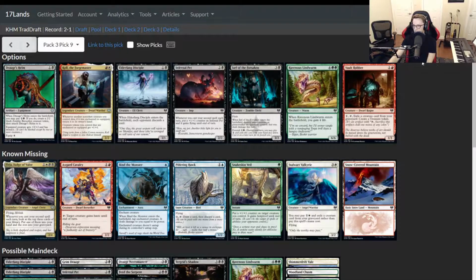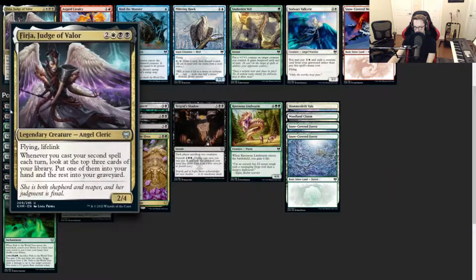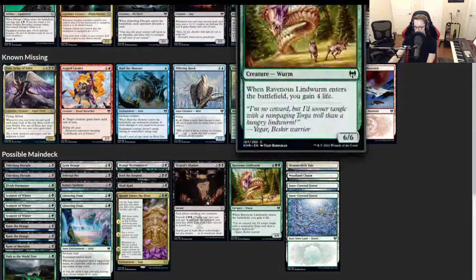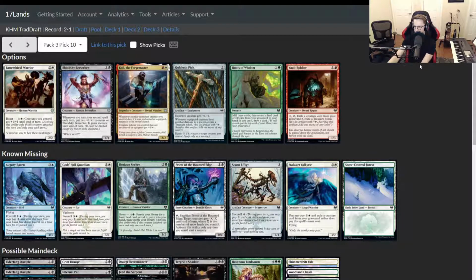All right. Rounding it out, I like taking Draugr's Helm here over Elderfang Disciple. Let's see how many elves we have. 1, 2, 3, 4, 5, 6, 7 with the Coma's Faithful. I think we just take Draugr's Helm. We took Elderfang Disciple. I think that's an oversight. I think Draugr's Helm would have been more powerful in the deck.